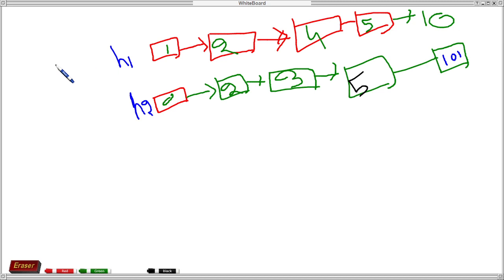In the beginning, current 1 is this one and current 2 is this one, the starting index. Now we will keep the sum, which is the sum till the common point in the path.